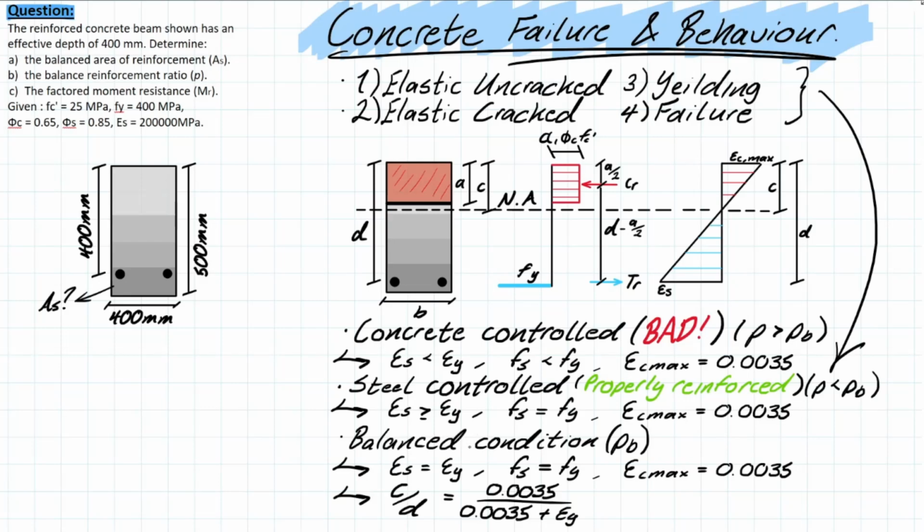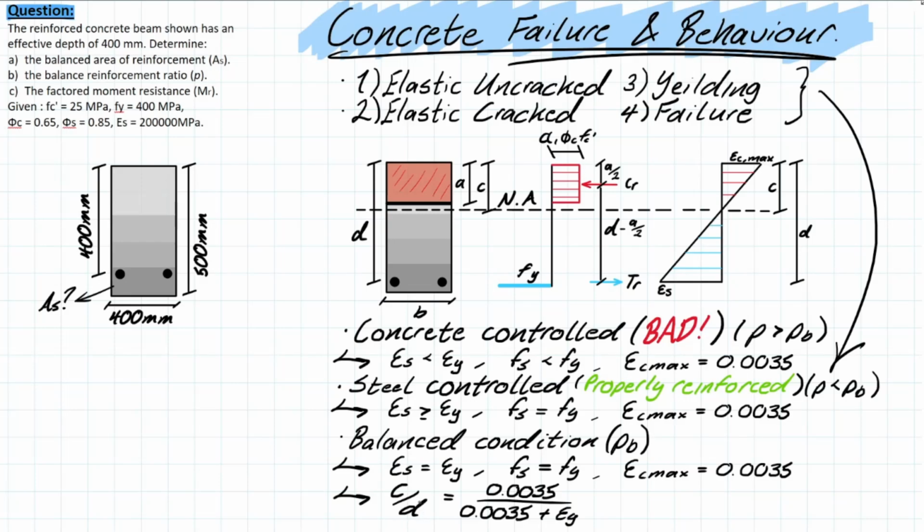And an effective way to do this is to use a ratio. We have C over D, which is equal to the max strain of concrete over the max strain of concrete plus the yield strain. Why is that? This is because of our similar triangle relationship we have previously talked about in other videos, that the strain developed in our member is going to be linear as you develop strain about the neutral axis. So we have 0 here, but whether you're in tension or compression, that strain is linearly developing. And if we know our max concrete strain, then we can interpolate the magnitude of the yielding strain based on these similar triangles. So that's all this ratio is really doing.